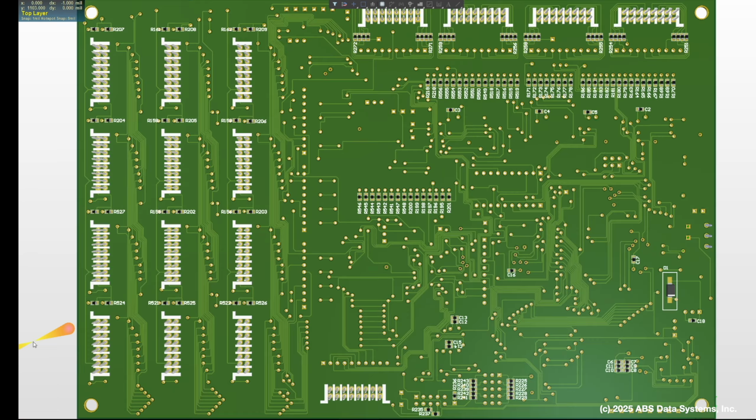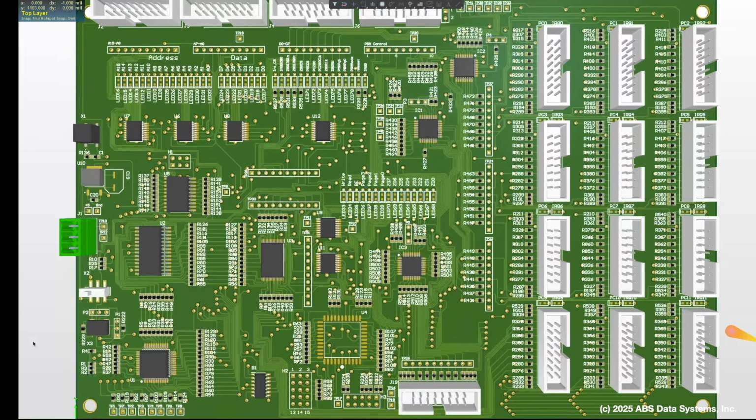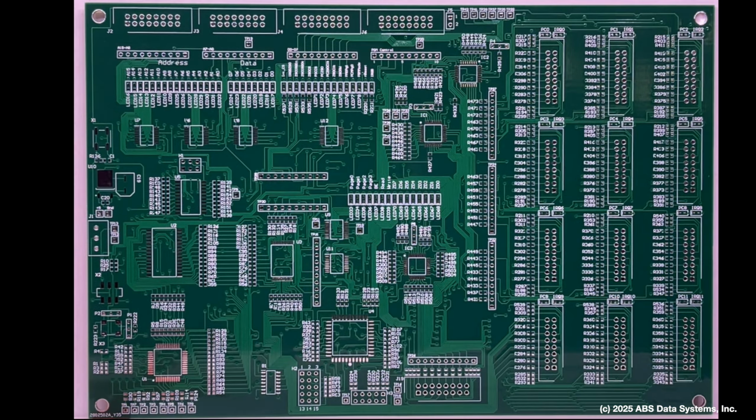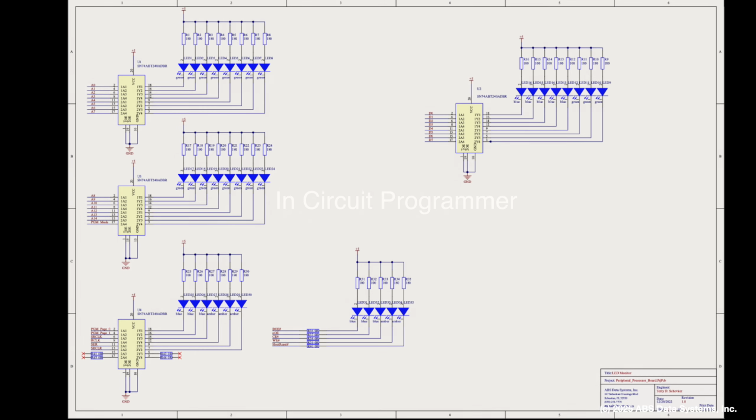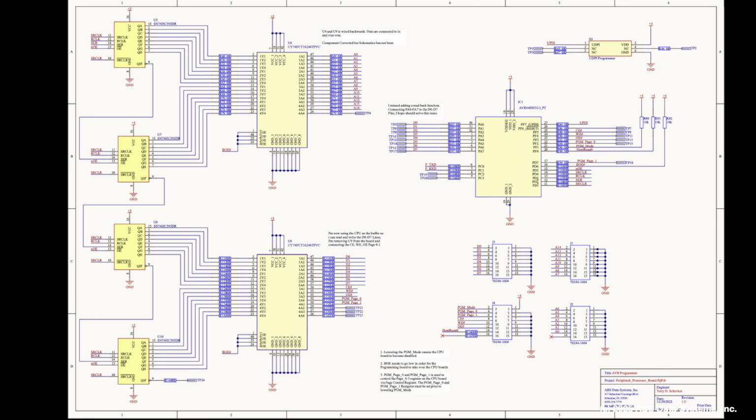At that time, I owned a television service company, and we needed a system to track parts inventory and to schedule appointments. That's when I started ABS Data Systems. Our first project was developing a custom software solution for my own television service business. Over the next 45 years, ABS Data Systems evolved to design hardware and software solutions for many industries.